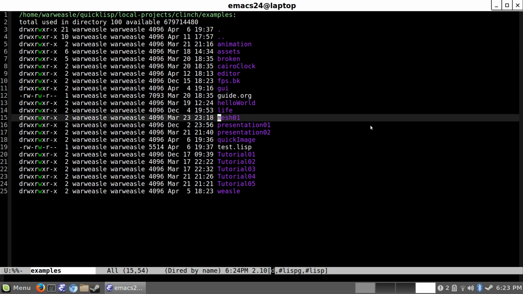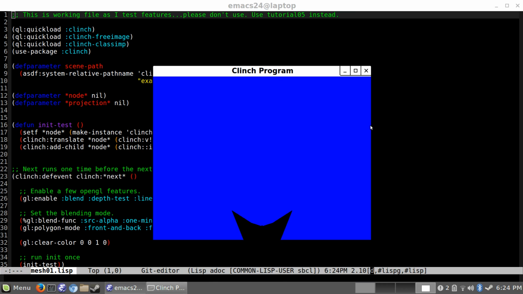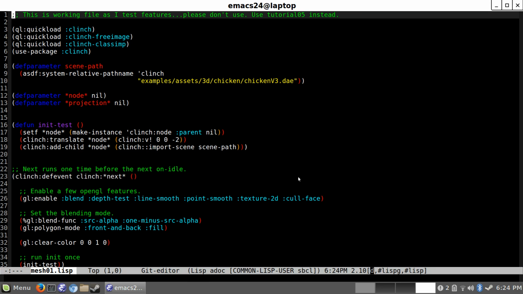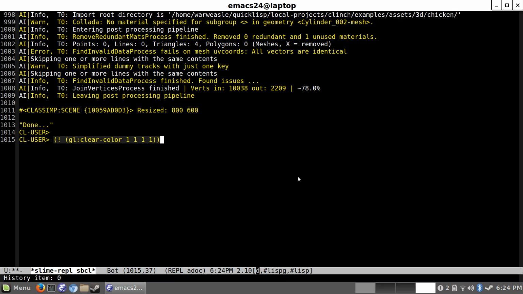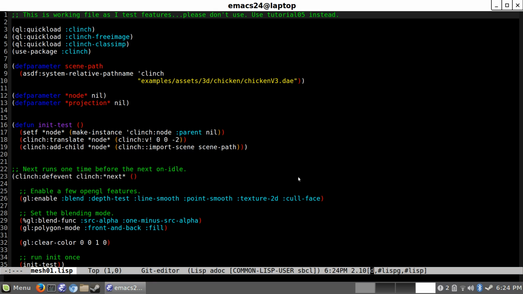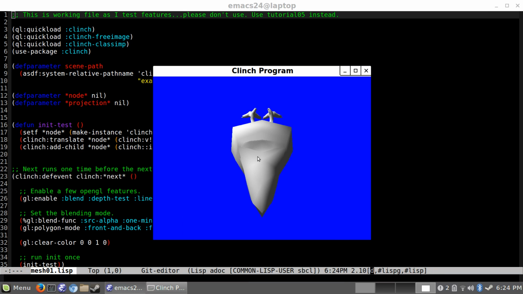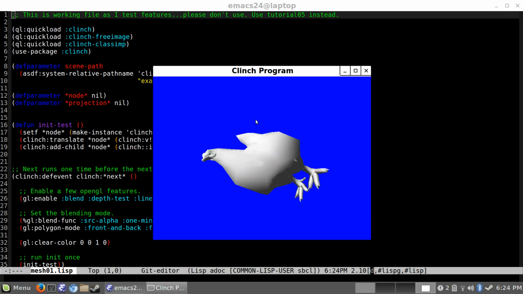Animation. Let me take a look at the mesh. This one isn't quite perfect. OpenGL doesn't seem to like it when I restart and create new shaders. Let me jump back and we'll redo this. So there we go. Nice chicken. I haven't turned it right side up in the demo yet.